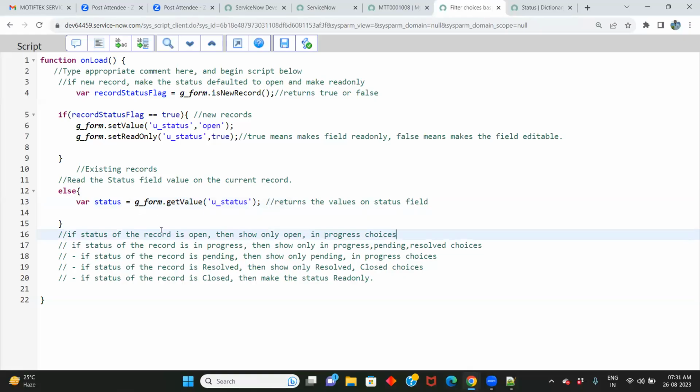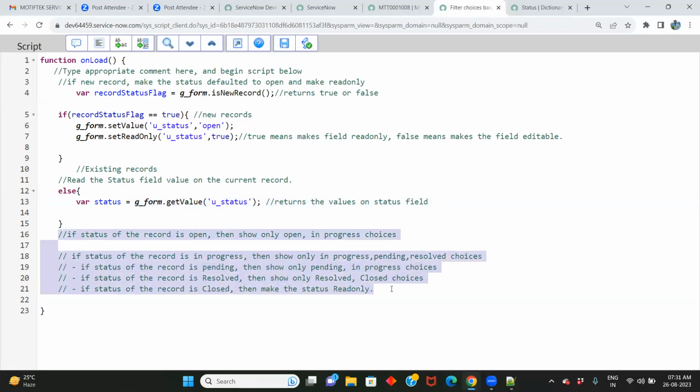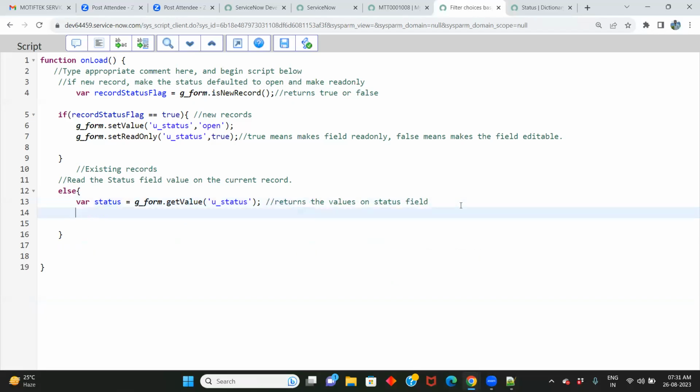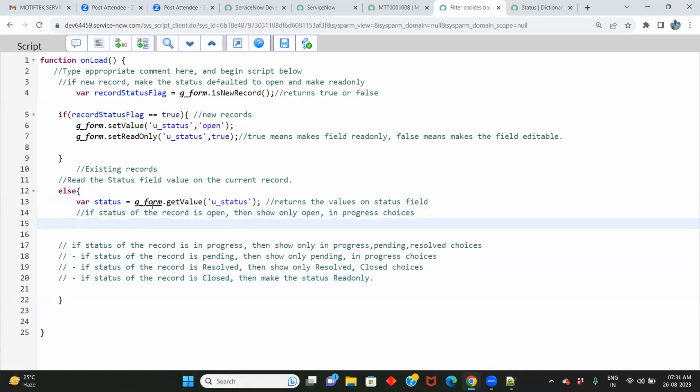Next, if the status of the record is open, for example, put everything in the else. If the status of the record is open, then what value do you get here for the status? You're storing it into a variable called status.